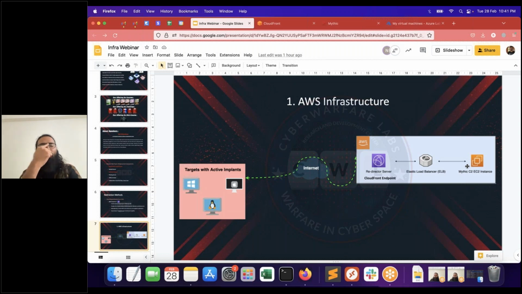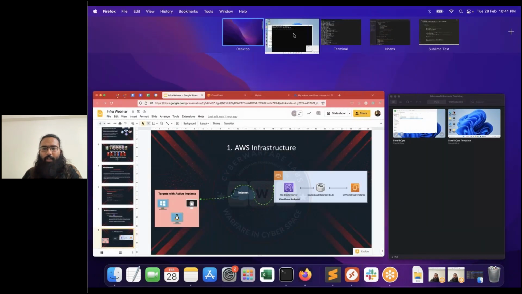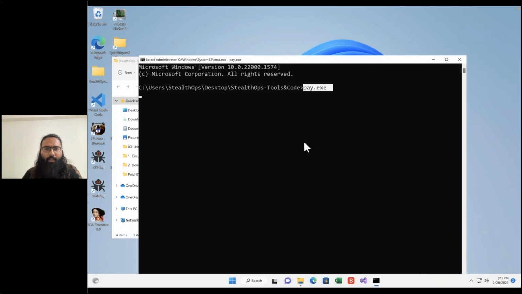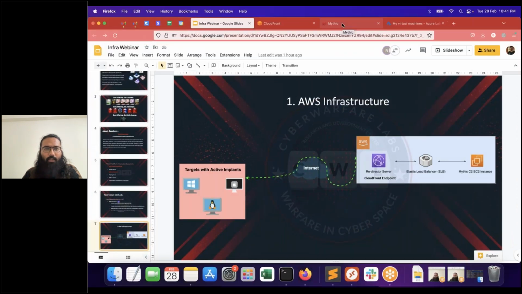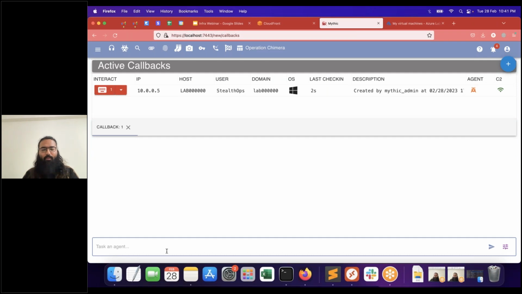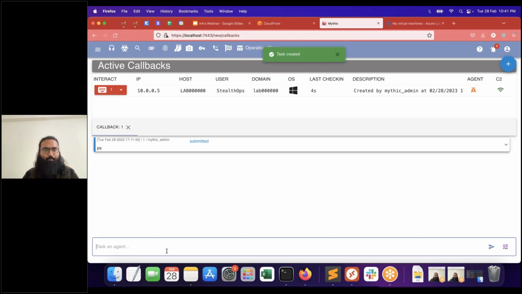Obviously, there are a lot of additions and customizations that can be done based on how it should be talking to the C2 server, and for redaction purposes as well. It is successfully running. You can see pay.exe is running, and if you go in here, you can communicate back, like let's say any task. Let me just create anything so that we make sure that it is a stable shell that we just got.